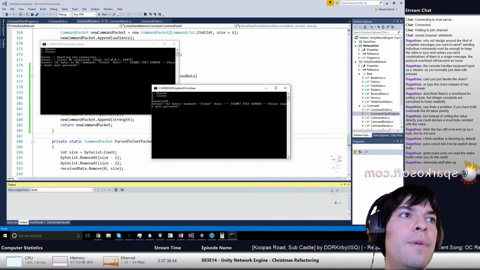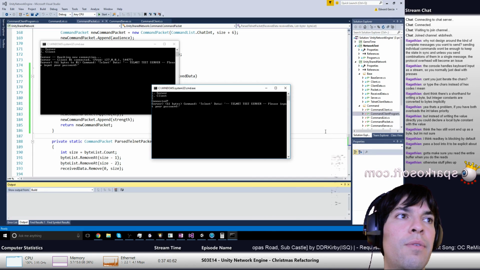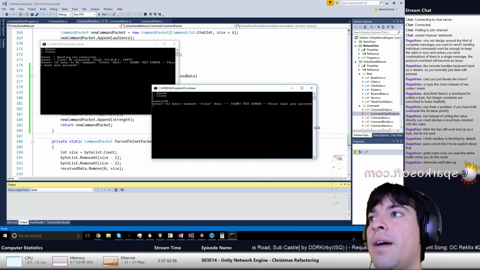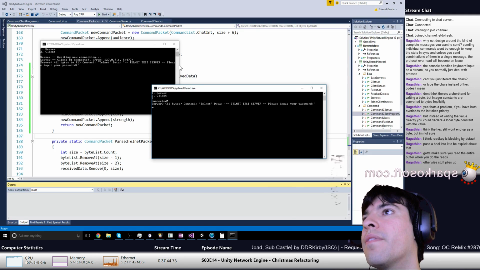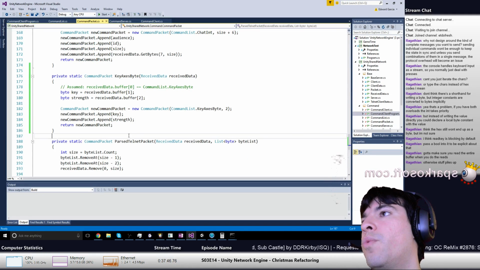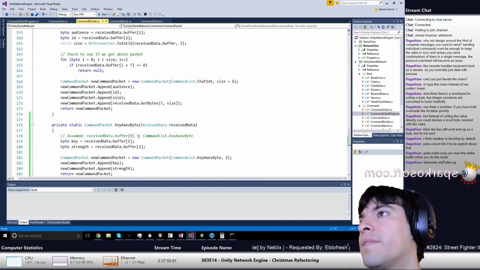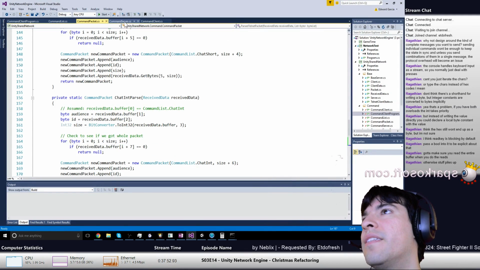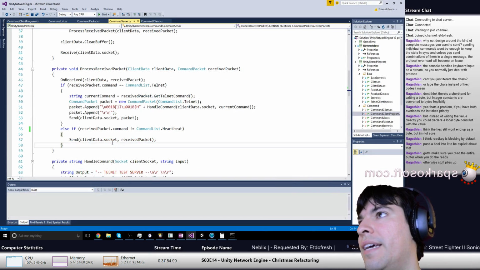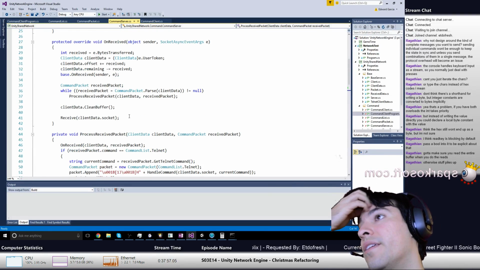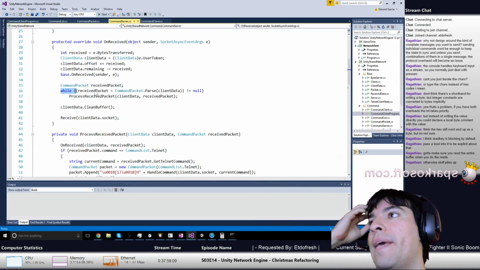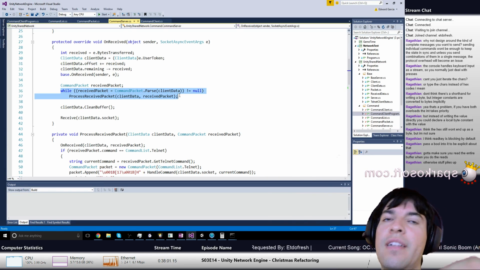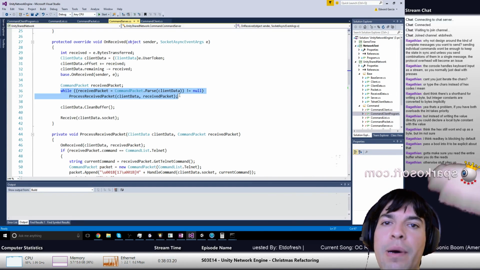Gotta make sure you read the entire buffer when you do your reads, otherwise stuff piles up. Yeah, no, I'm totally doing that. Where's my reads? Oh, it's on the server and the client. So what it does is this while loop is reading through the buffer until it clears it, or it can't parse the packet.